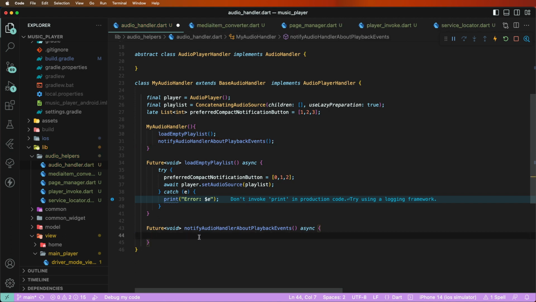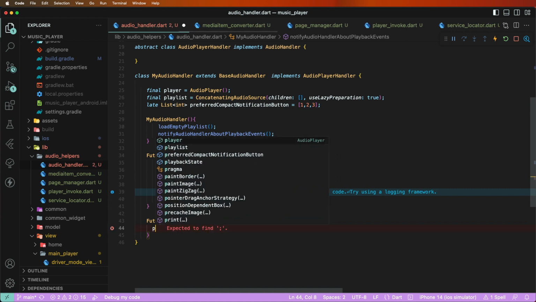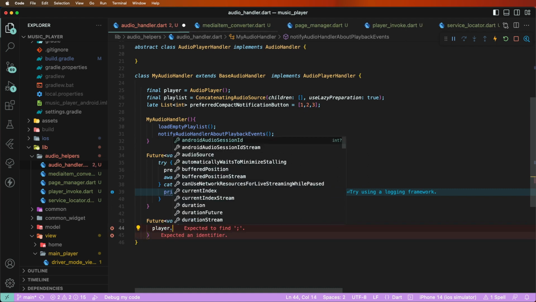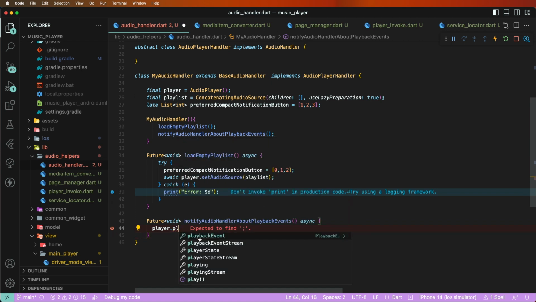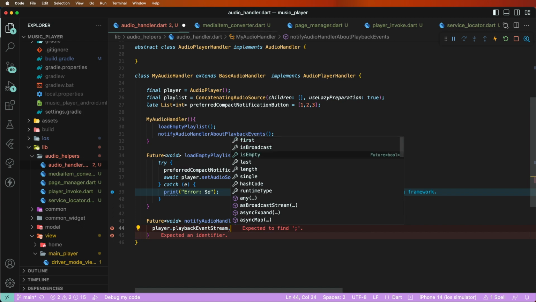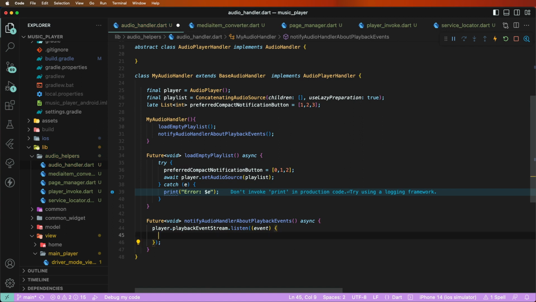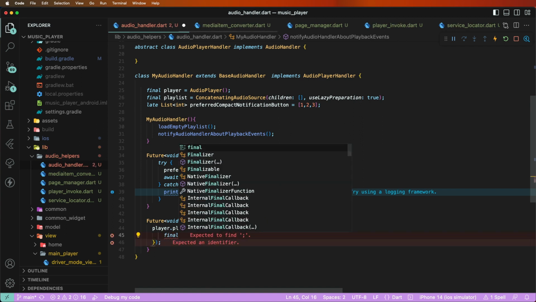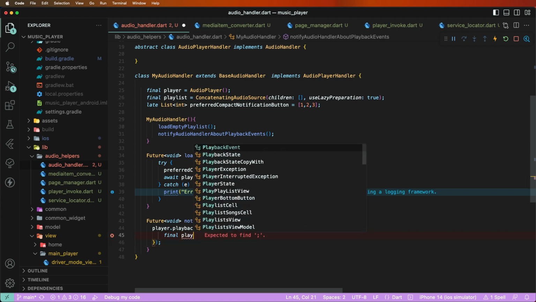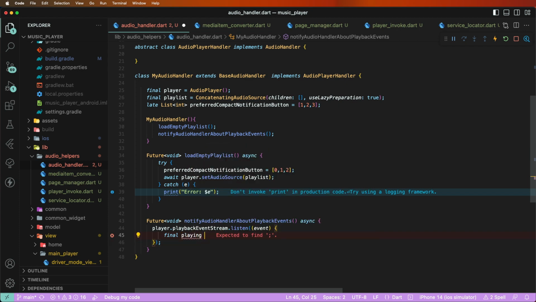Now I need to write down here the player dot playbackEventStream listen. I need to call this method here and define here one property, final playing is equal to player dot playing.